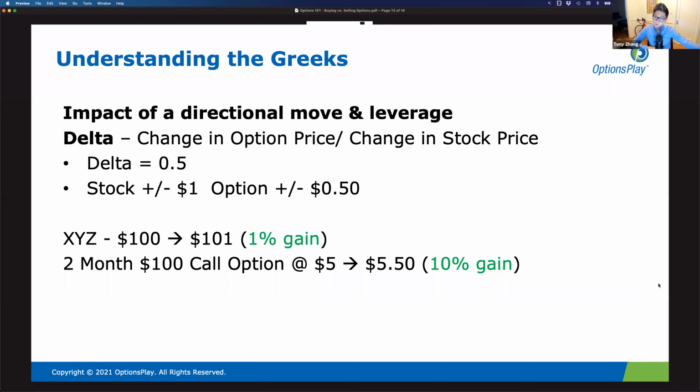So a lot of investors will ask, how do I determine what my potential profit or risks are before expiration? And this is really where we turn to the Greeks. The first one we're going to cover is delta. Delta tells us the impact that the directional move of the underlying stock has on the option itself. It also tells us the leverage factor we have on the option itself. So delta gives us a sense for the change in the option price with respect to the change in the stock price, and this helps us with strike selection.